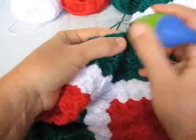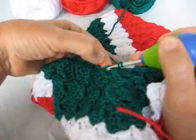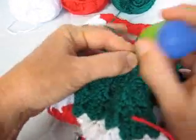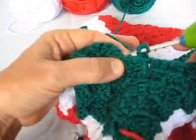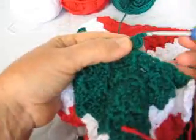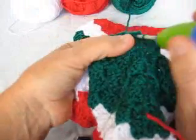3 chain up and reverse your work. So it's still an increase join. You're just doing it on the bottom rather than the side. So into that loop, you're working your 3 stitches. Find your space between your next blocks, slip stitch across.